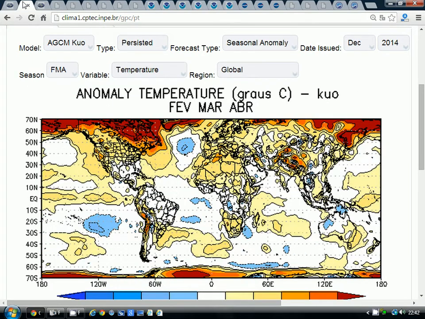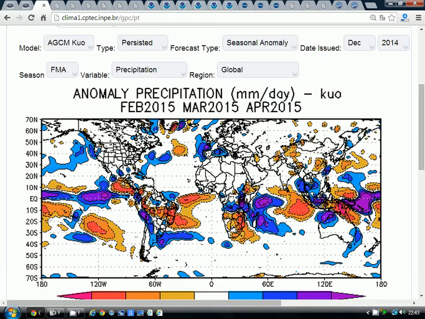As we go through to the temperature anomaly, it's coming out a little bit warmer than average, on the milder side of average. Probably not a surprise because with low pressure down to the southwest, we'd probably be bringing up a fair amount of southerly winds. And the rainfall anomaly is coming out average to wetter than average down to the south of the country. A very wet February to April period is being signalled across western parts of France into the Bay of Biscay. That would undoubtedly be bringing us some wet weather at times up from the south and southwest. So quite an unsettled and relatively mild February to April update from the Brazilian model.